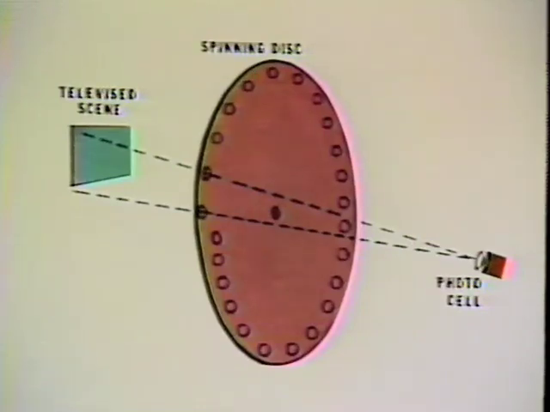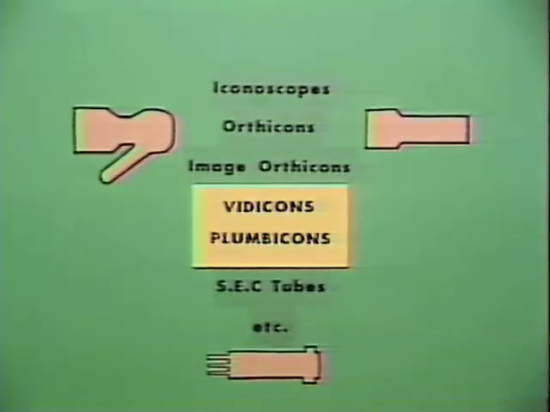A system using this principle was devised by Bell Labs in the United States and Baird in Britain, and television programs were actually transmitted over the air with this. It had many problems, but showed television was possible. Modern television began when an electronic method was devised. The electronic tube originally used has undergone many refinements, but the basic principle is unchanged.